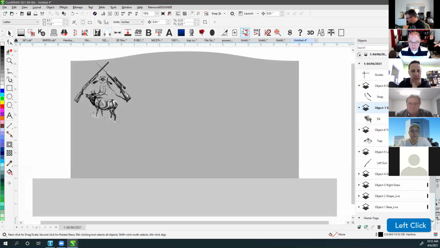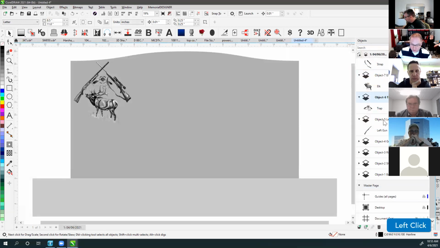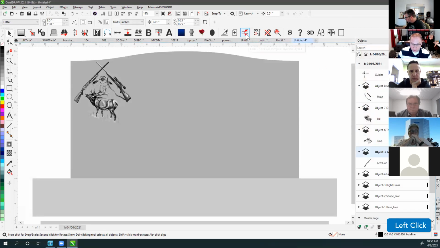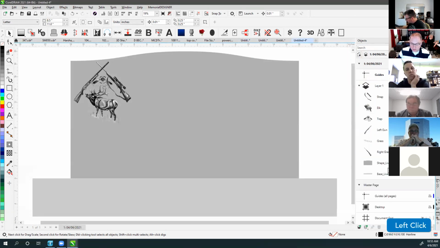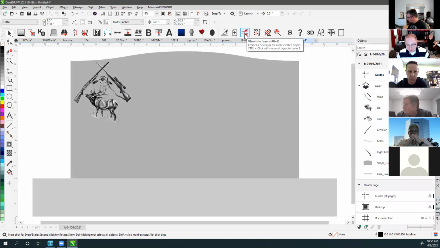The secondary thing that I use it for is when I have artwork that's coming in from other programs. A lot of times it'll come in with layers that I don't want, because I like to usually work on a single layer. The alternative, you can see I've got all these other layers now, is if I hold Control and click on this, it merges all of those back to layer one, and now they're no longer on their own layer. So it's got both of those options: to create layers based on objects, or to merge layers all back to a layer one. Any questions on that?